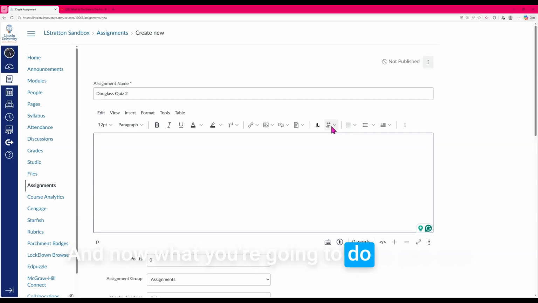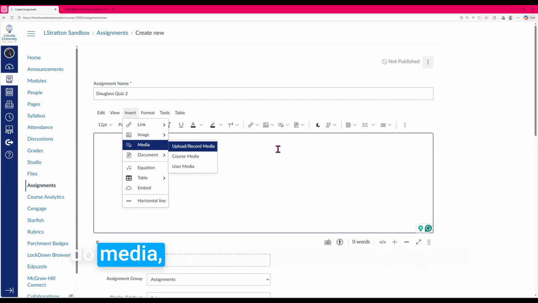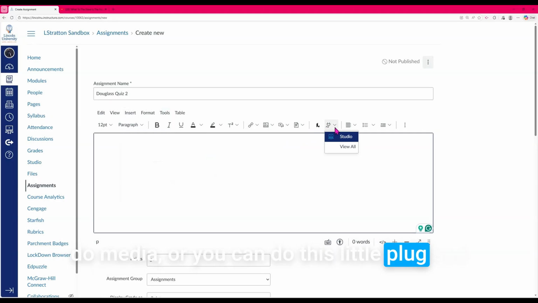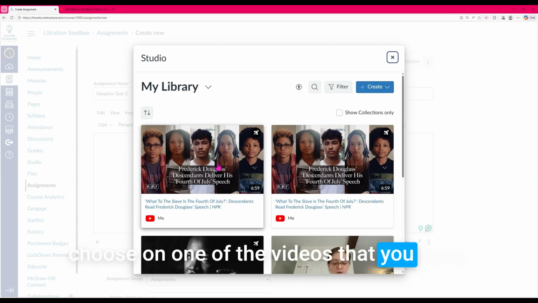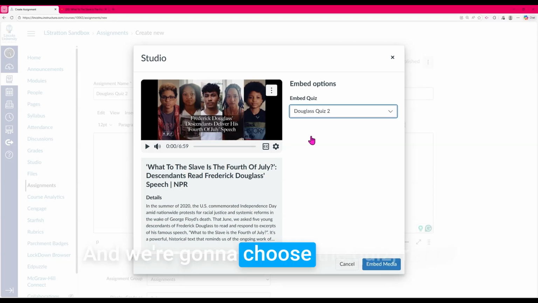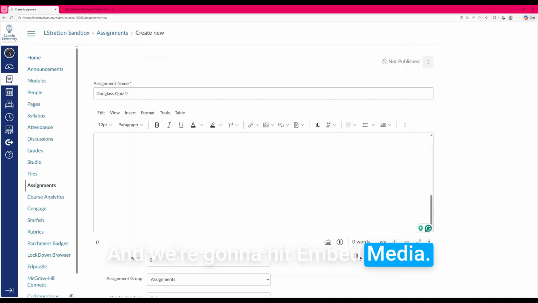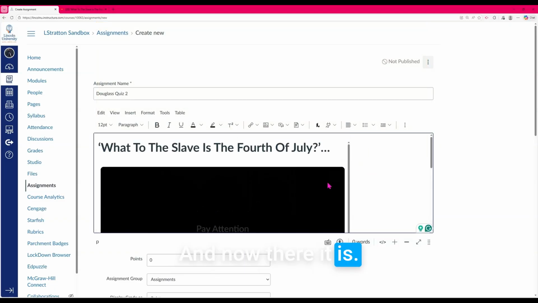You can either use the insert menu and choose media, or use this little plug and click Studio, and it's going to let you choose one of the videos that you have. We're going to do this one, choose the quiz, hit embed media, and now there it is.